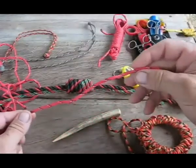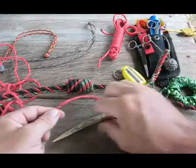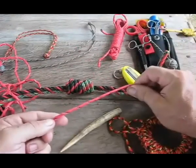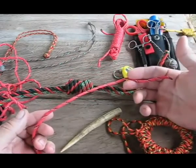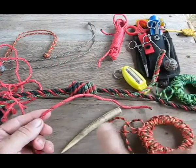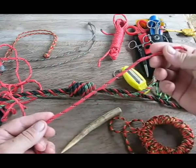The barrel knot also makes a nice stopper knot. You can also use your finger to wrap around if you want, or a pencil works even better because it's smaller if you're working with paracord. Or you can use something as simple as a Bic pen and cut it in half and wrap around that. Then you can just slide your cord right through the tube, which makes it real easy.